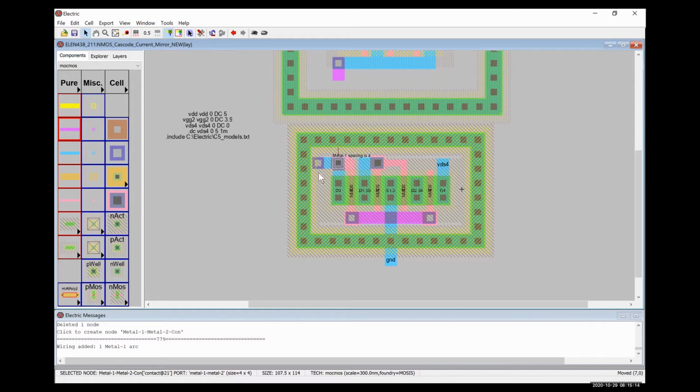And then I slid it over on top. Gotcha. And now I'm connecting to that metal. Okay. Yeah, that's one of the issues with stacked contacts. It's hard to see that there was a poly to metal 1 contact underneath that metal 1 to metal 2 contact. Yeah, I was sure they weren't floating, but I couldn't figure out how to connect it when you put it directly on top, yeah. So I put it off to the side, connect it, and then slide it over. Gotcha.